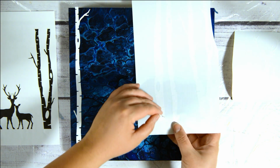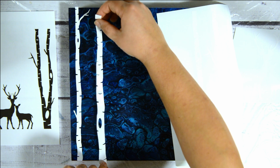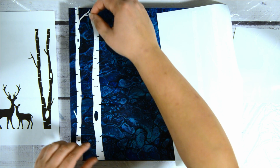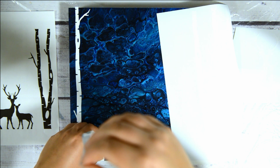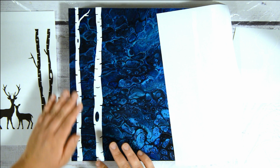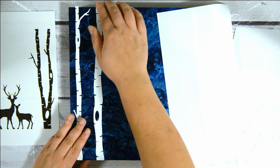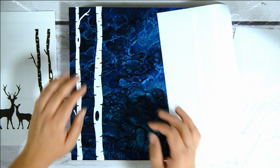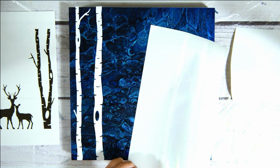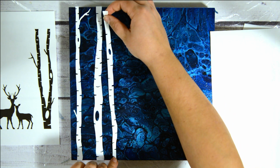And I like how it's showing up really good against the dark. And you could just put them as far apart as you want, as close as you want, as crooked as you want. It's kind of all up to you, really. Okay. So I made these vinyls 12 by 12 inches because this is a 12 by 12 canvas. You can just fold over those edges, or I might just cut them off. And then the last tree on this side. Da-da-da-da. Super cute.